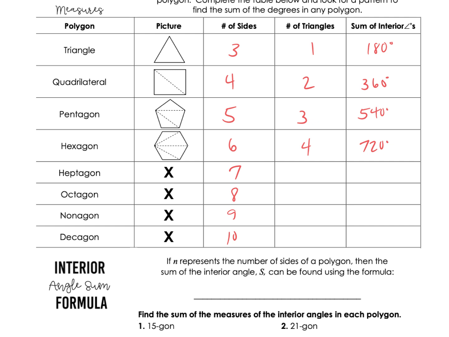So what do we do when we go from number of sides to number of triangles? What pattern do you notice? The sides go up 1, and the triangles go up by 1 too. To go from number of sides to number of triangles, what do we do? Subtract 2. You have to listen to the question before you start yelling out answers. So if I have a 7-sided figure, 5 triangles means 5 times 180, which is 900. If you have 8 sides, you can make 6 triangles. Again, you should be seeing this pattern.